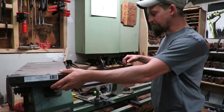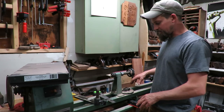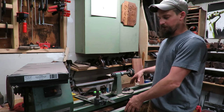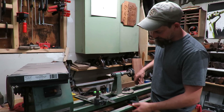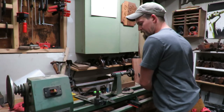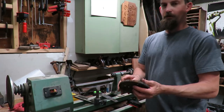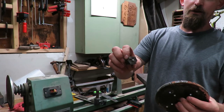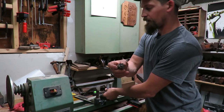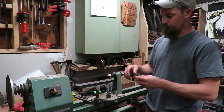So I'm going to pull this down and show you guys the tool that I got to help out with that. All right, so as you can see, I finally got the lathe down on my workbench. I got it clamped down to the bench. I don't have a dedicated area for it, so when I use it, I clamp it down with two Bessey clamps. It comes with this whole setup: a wrench, a face plate, and the part that hammers into your workpiece, and then it goes in this live center end, and then you can turn stuff.